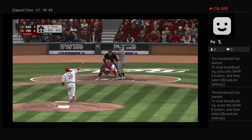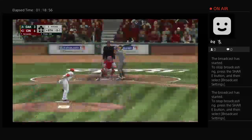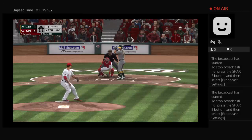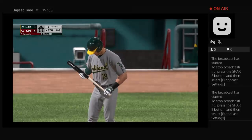First pitch of the at-bat on its way. Fastball taken, but that gets the zone for a strike. Not a bad idea right there. Make this guy work and see if he can throw the ball over the plate. Throws the first pitch for a strike. They need to get some runners on base, and not a bad plan. Unfortunately, the pitcher came in with a strike on the first pitch. Behind 0-2 now.